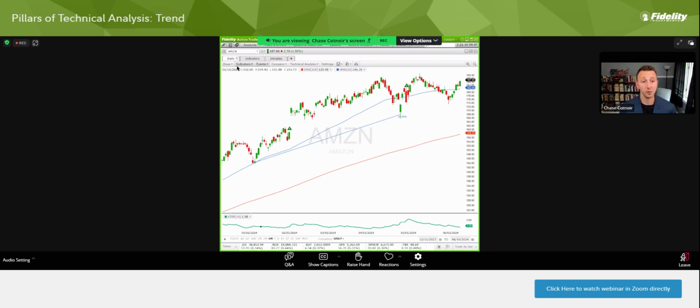Just draw the line. And for anyone who maybe missed how we're drawing these trend lines at the beginning, you click draw, you go to the trend line. I call it the barbell icon. Looks like a barbell to me. And you just left click on this once. Your mouse will change to have that icon underneath it. And then you left click once, hold, drag, and release. So that's how you do the trend line.